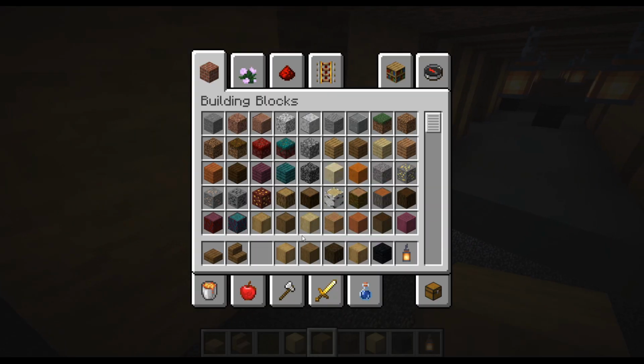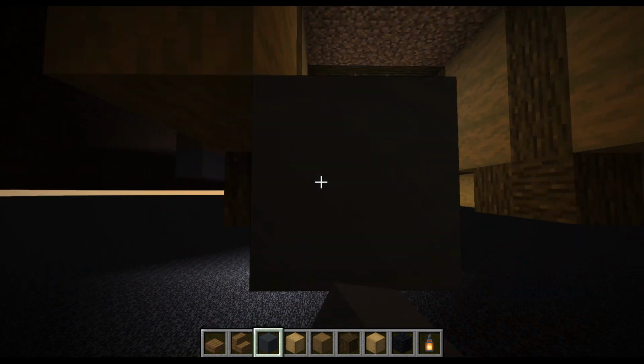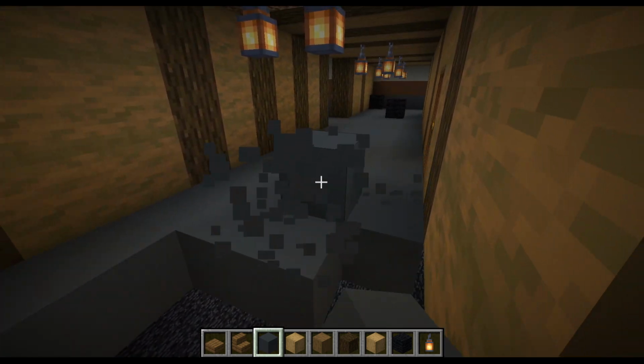Not forgetting to carry along the floor as well. So the floor is completely just grey concrete. We don't have to really worry too much about the floor.